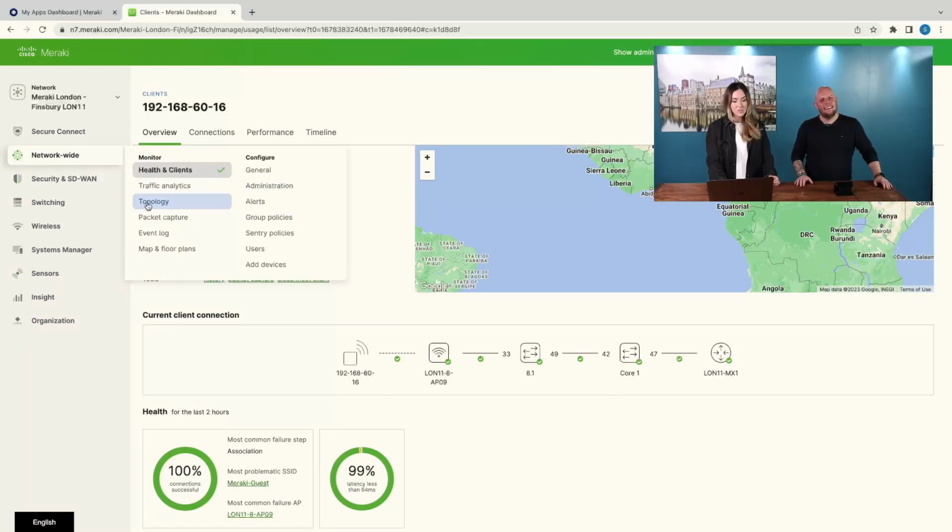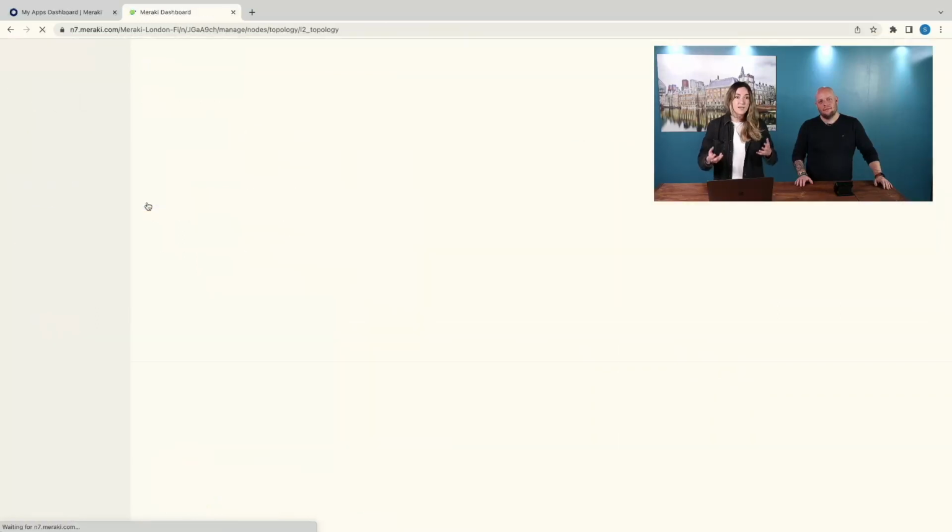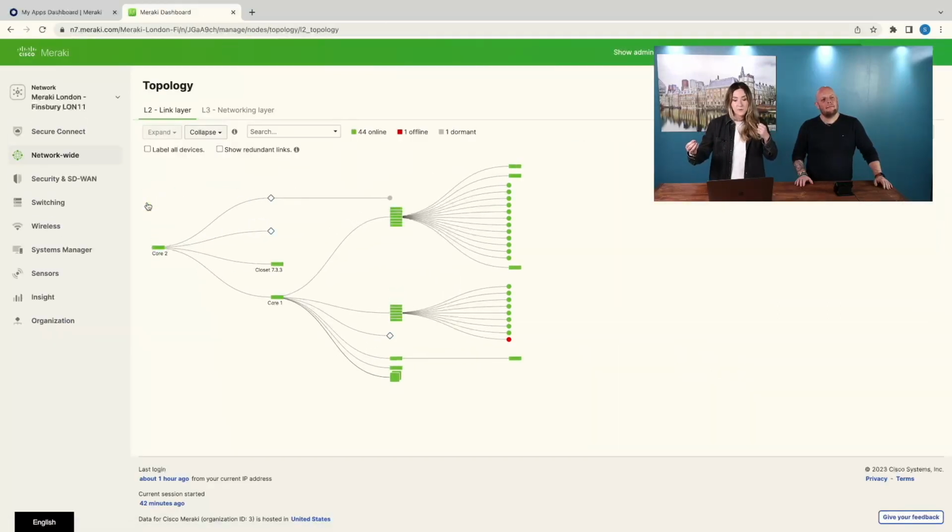So with that, let's just jump into Topology, because it's another advantage that any kind of organization that uses Meraki can leverage. The whole idea here is that we automatically get information about the network, and we know where everything is connected. So we know information about our core switches, distribution layer switches, access layer switches, and also end devices. So we can even have a visibility up to the level of cameras and sensors. Isn't that great? That is fantastic.